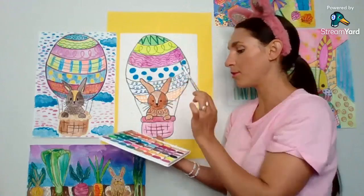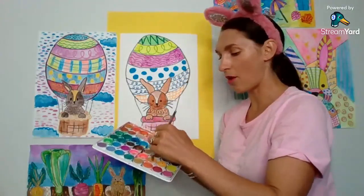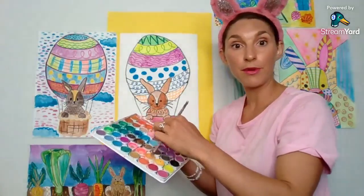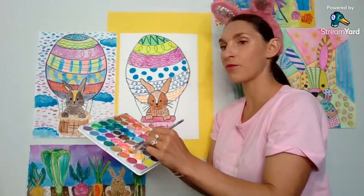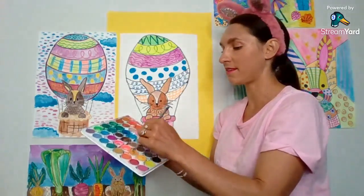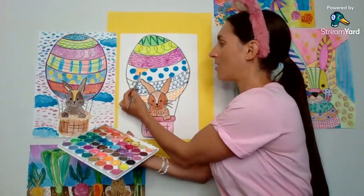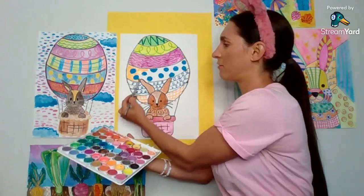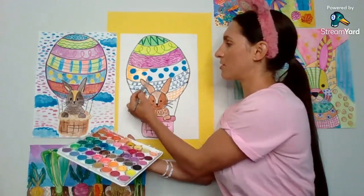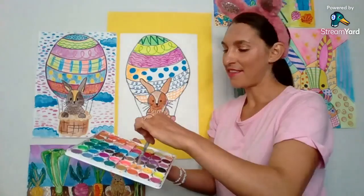Okay, I have big blue spots. And if I choose like this orange, my blue spots are going to pop off the page. You're going to be able to see them really clearly looking up into the sky. So I'm just going to spin my paintbrush around and go ahead. I don't need to go over the spots really because they're super big. So I'm just going to wiggle my paintbrush in between and get this section done.